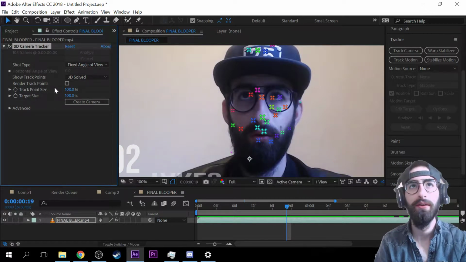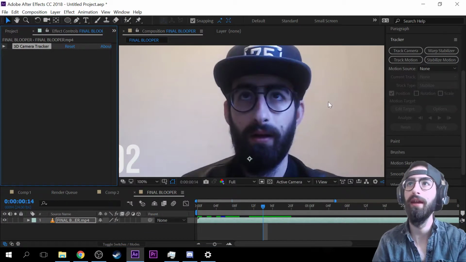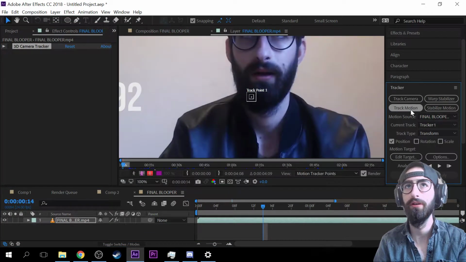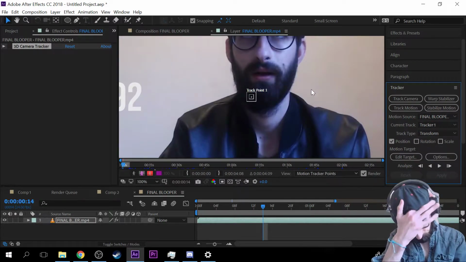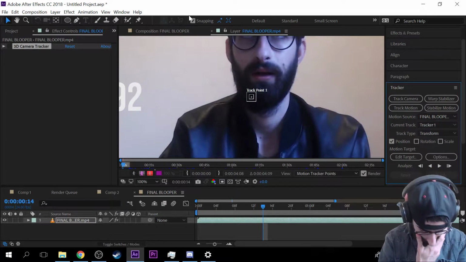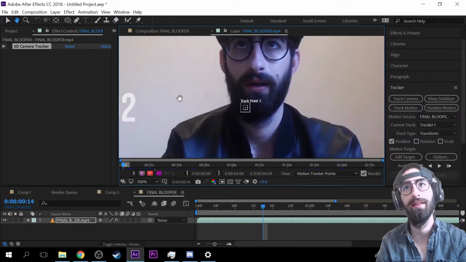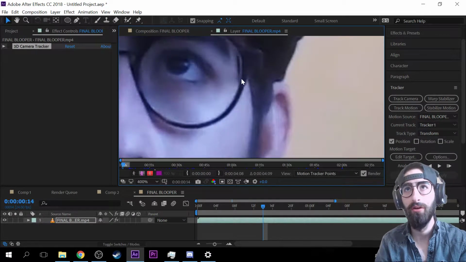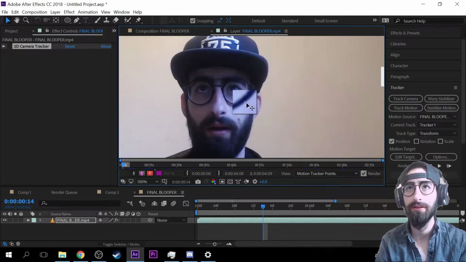So yeah, I didn't use this. Alright, so we're gonna turn them off like this, and we're gonna bring in the normal tracking, track motion. Alright, so track camera and track motion are two useful tools. So how does a 3D camera tracker and any tracker work? Well, you have to find a zone of contrast of color. Alright, so I know exactly what I'm gonna take. I'm gonna take this right here, the rim of my glasses, and you want to make sure that you get the region like this.